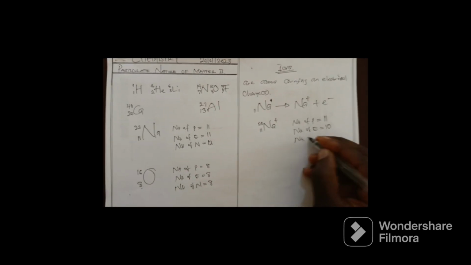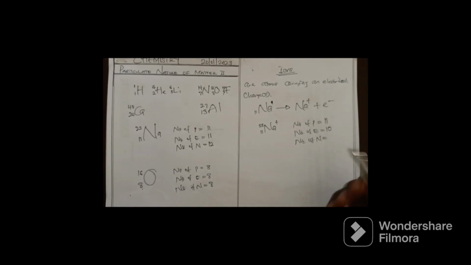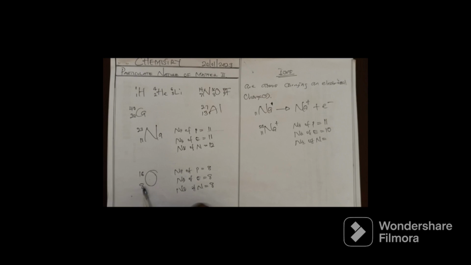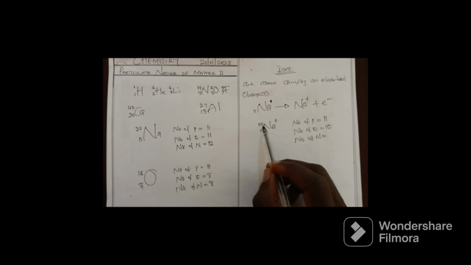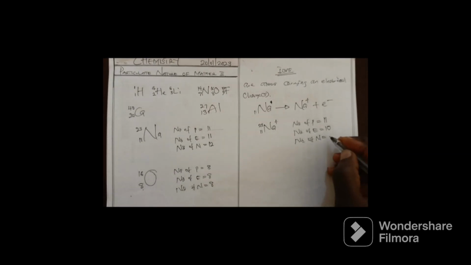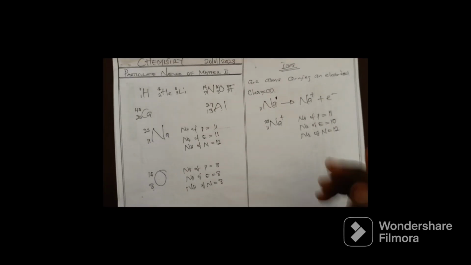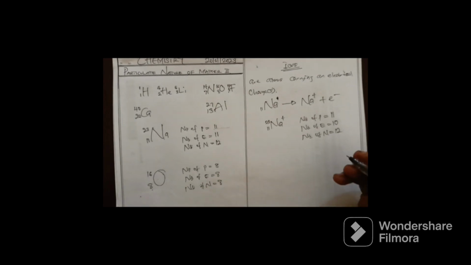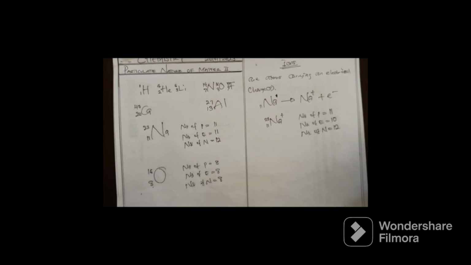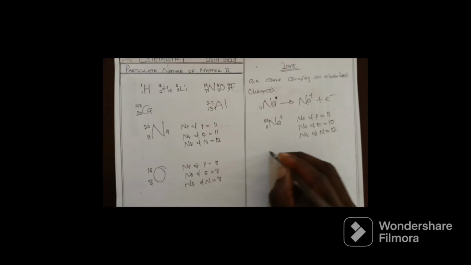Okay, number of neutron. So it is just like we have it in atom, which is 16 minus 8. We also have the same thing here, 23 minus 11. That gives us what? 12. Okay, now this time around, let's take a negatively charged ion, which is called an anion. Sodium happens to be a cation, so let's take an anion. Taking an anion, let me take chlorine for example.